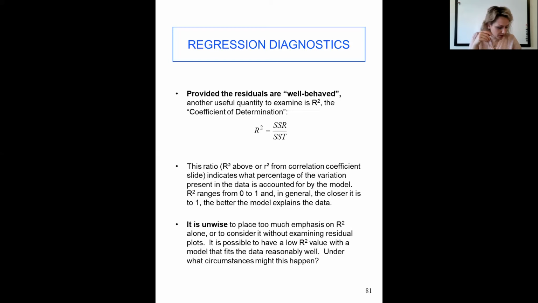I already told you the answer, but you can think about it. Under what circumstance might this happen? One is the deviation I mentioned. Another situation, you can pause the video and think about it for a moment, and then come back and listen to the rest. So the answer is that whenever we have nonlinear regression models, we might have a low R square, the coefficient of determination, but the model can still be a good representative of our data points.